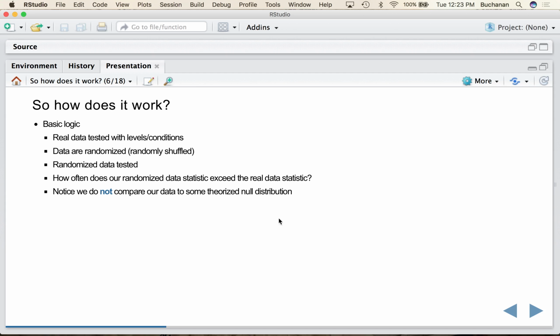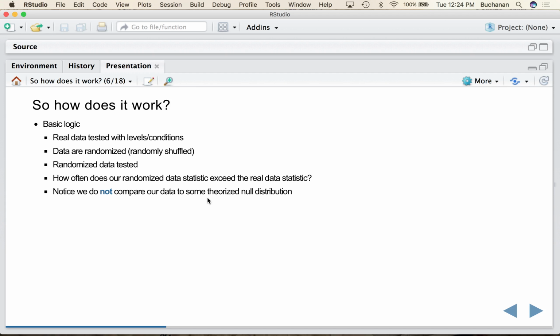What we're doing here is we're just testing: what's the probability of randomized data exceeding this statistic? If the probability of randomized data is pretty high, that means this is probably pretty random. And I don't need to use p less than 0.05. I could pick my own, but most people are still using 0.05, so I'm going to do that for the rest of the example, just to compare and contrast how these are different.